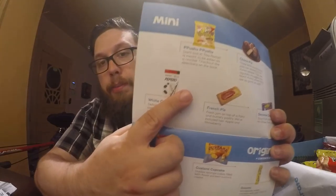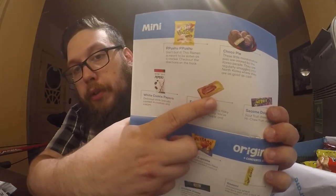Okay, I believe these are French pie. You can see right here, French pie, and there's just a picture of a little pie. Doesn't tell you what the wrapping looks like, but these say delicious and fresh baked pie. There's a strawberry and an apple. So I'm guessing it's just a little pastry with a little bit of either apple or strawberry jam on top. Seems pretty interesting.